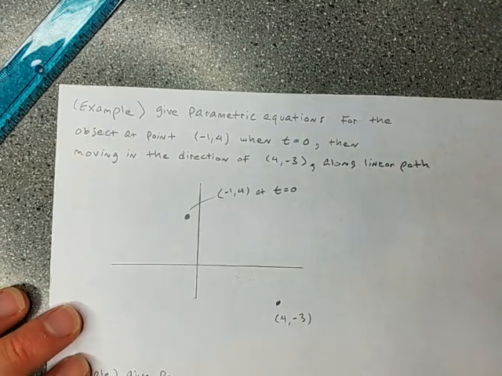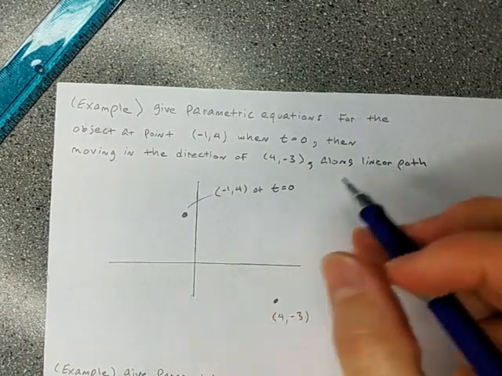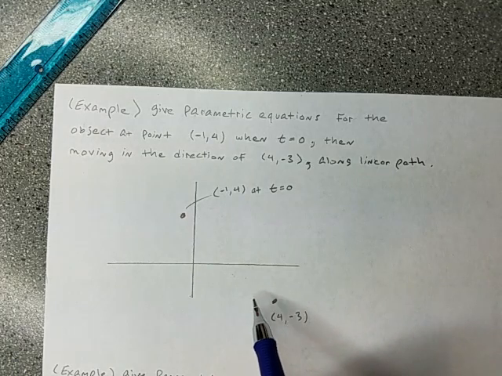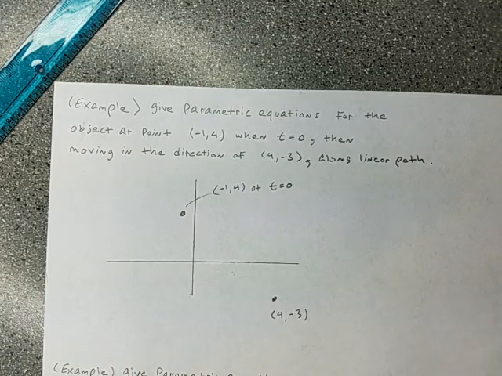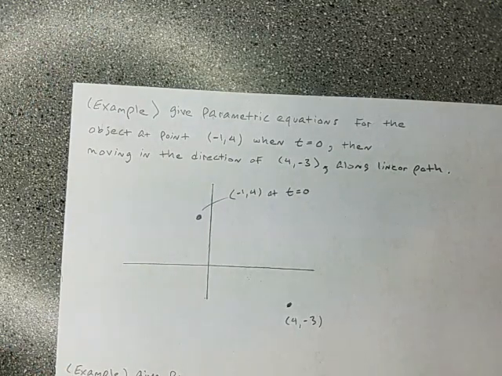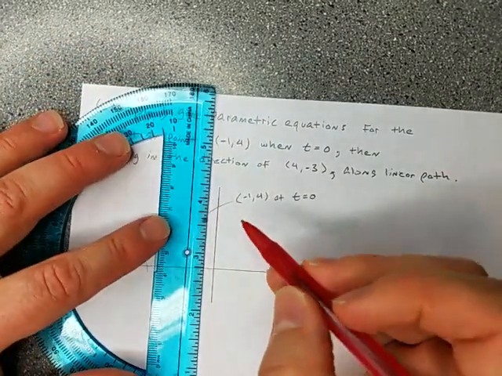Okay, so say there's one extra detail: the path that you're moving along, the way that you're getting from here to there, is along a straight line. So a consistently linear path. So how would we do that? Well, here's what I think is a fairly easy procedure to get this together.